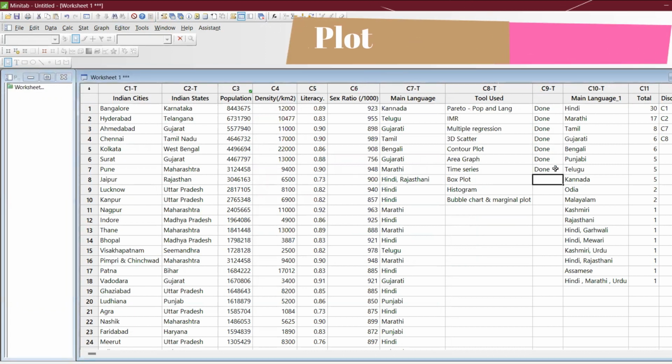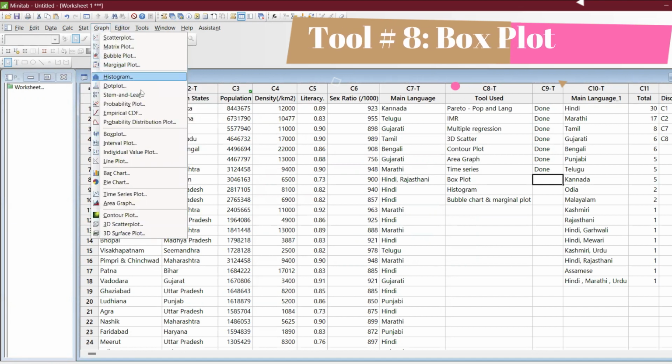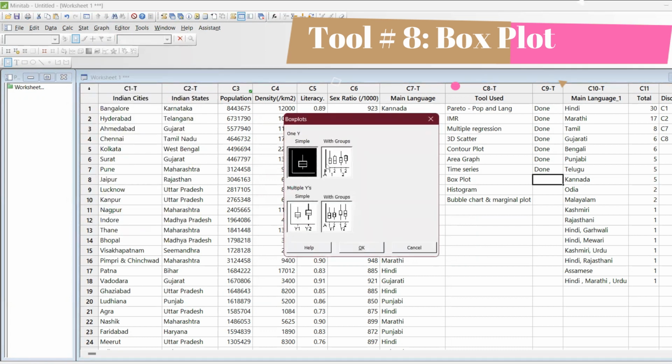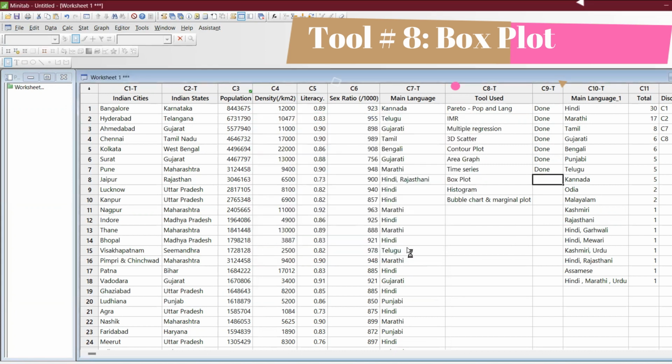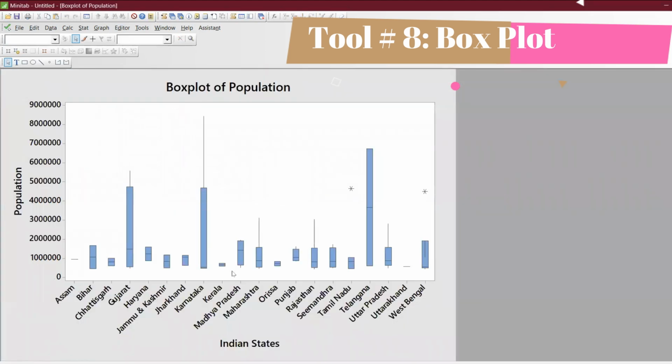And then the box plot is going to be very interesting. In the box plot we can get the vital information. I'll select group because we are going to divide a lot of things. Let's say population divided by, let's say, states. It comes very beautifully. So this is the one. The populations, for example, take Karnataka, take UP, right? So it has given by population. You can see here, for example, Telangana, what is the quartile one value, median, quartile three, interquartile range, and all that, right?